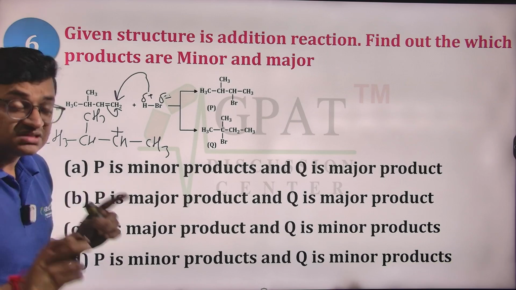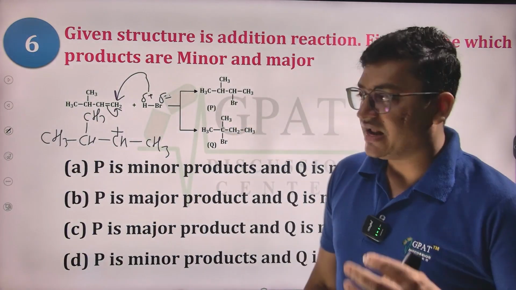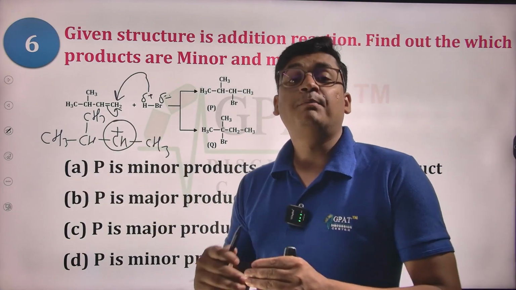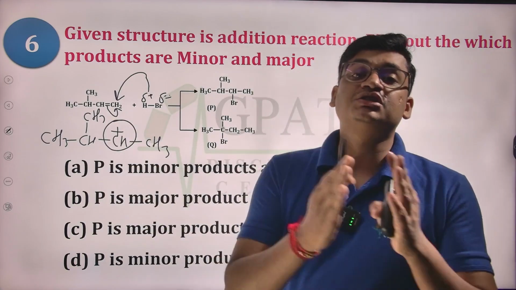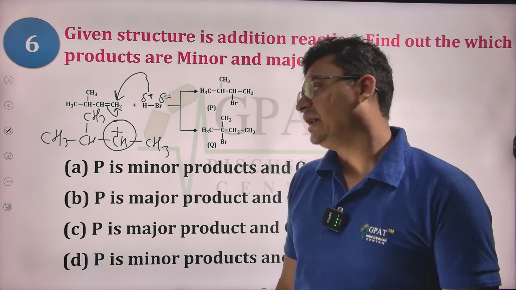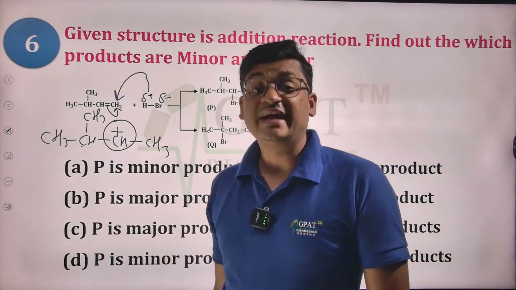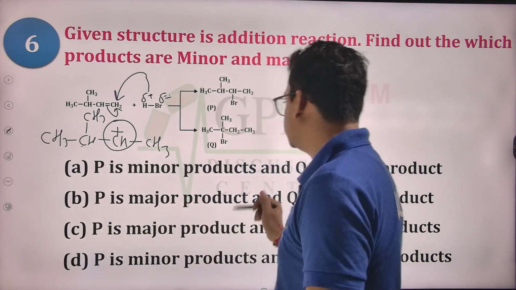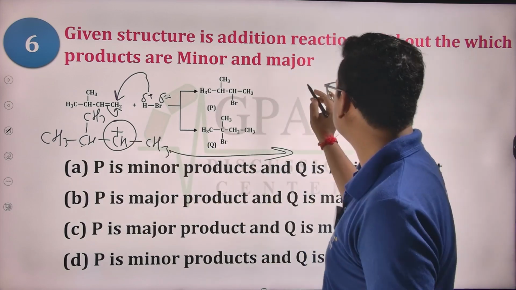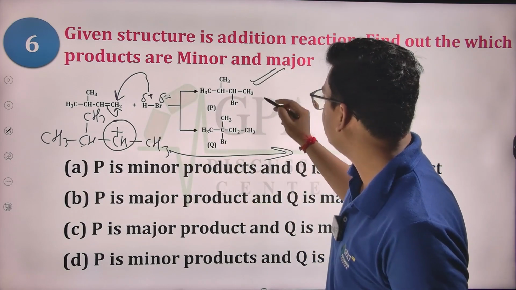Now, this is a carbocation. Carbocations have a tendency for rearrangements. If we are having carbocation formation and if there is a possibility to make a better stable carbocation just attached to that particular carbocation, then this positive charge will be shifting to this carbon, while this H minus, hydride, will be shifted to this position. So one of the products can be formed by the attack of Br minus on this CH3, CH. So we will be getting this. So this will be the minor product.